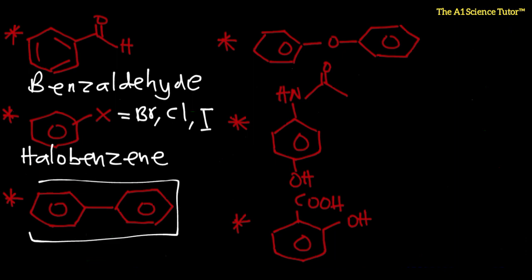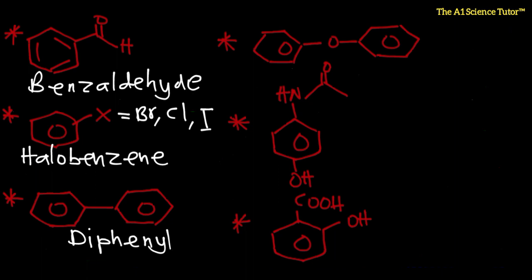How about this one? So basically this should be a diphenyl. If you were asked to draw diphenyl, this is the structure. Now this one, we have two phenyl groups which are basically separated with an oxygen atom. This is basically going to form the ether form of a homolog. And so that should be diphenyl ether. So this is going to be diphenyl ether.